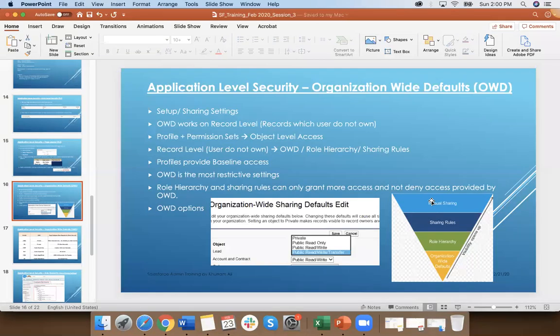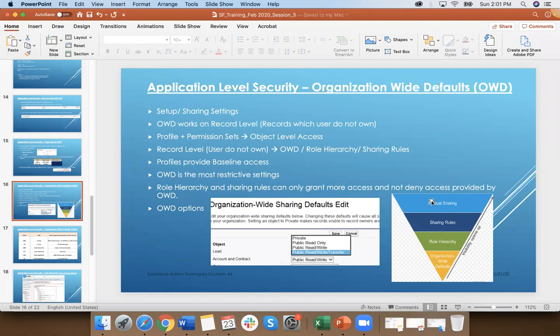Make sense? Right now you're looking from the very top, from the profile level, at what access I have: can I write it or not? But we haven't decided, within that profile, within that app, within that object, what about the individual records? They are not managed by the profile. They are managed by other settings that we will learn today.